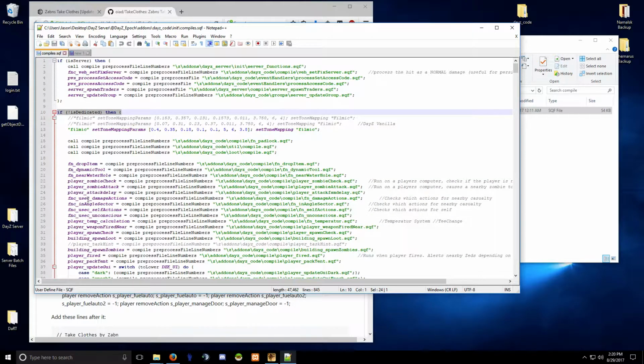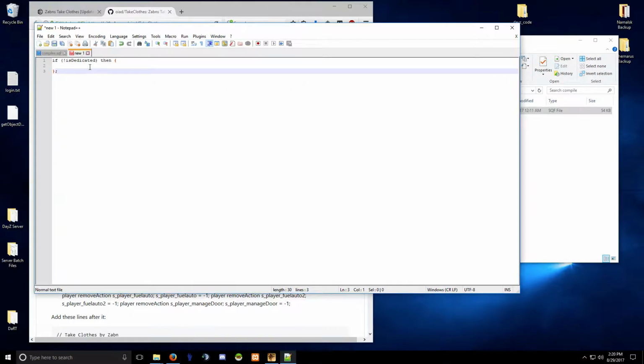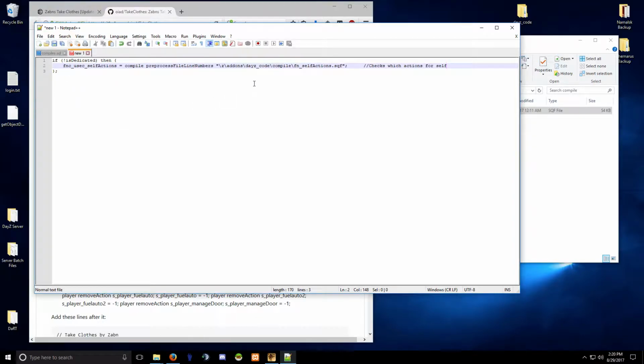And we're going to grab this self actions line. Highlight that whole thing, copy it, and tab over one in there. Paste it. What we're doing is moving it from the PBO to your mission file, so get rid of this PBO prefix, this Z add-ons.